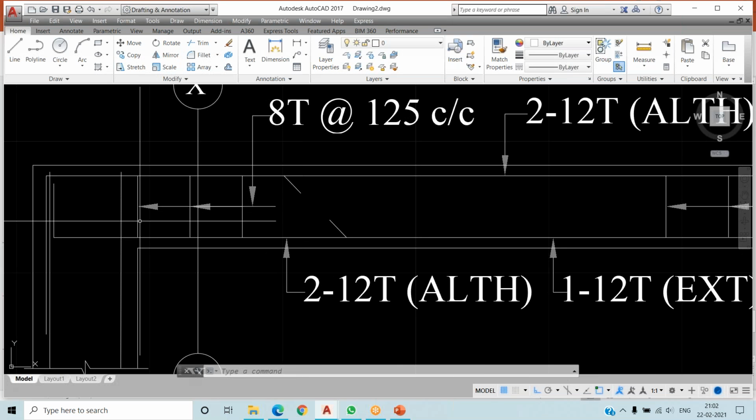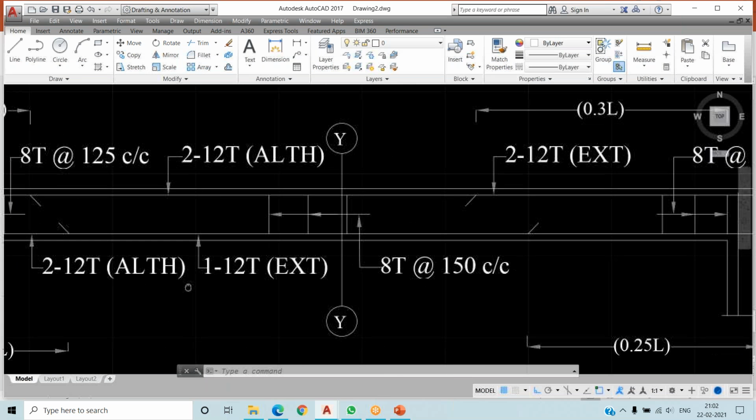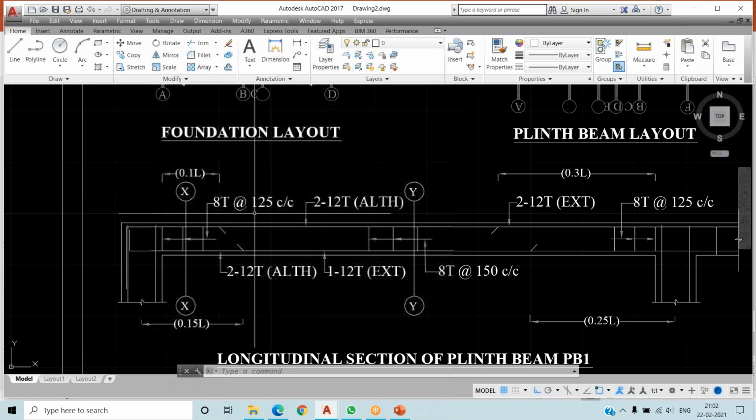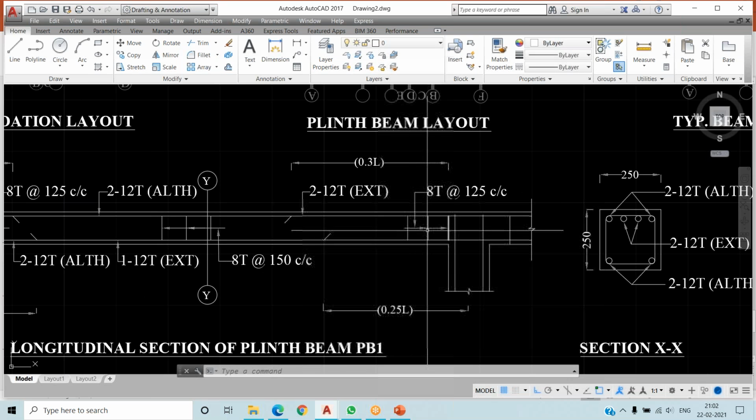And it should not start from 50 mm, leaving the 50 mm distance. So I'm just keeping it from start itself, where your stirrups start at the beam end itself, not giving any distance actually for design. Yes, so 125 center distance at the supports. See over here, there is also support where a column is there. So we are going to provide 8 mm dia rods, 125 center to center.